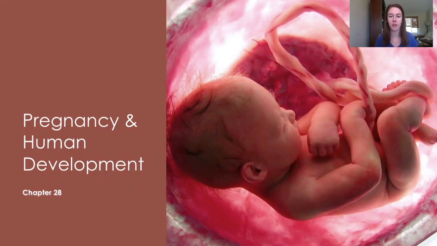So that fertilized zygote has to make its way, implant itself into the uterus, and then it has to grow and develop. We have to have a placenta to provide it with all of those nutrients. And from there, we have to go through a process called parturition, which is actually the act of giving birth. And there are a whole lot of structures that have to develop as that happens. So let's start to look at the very first step, which is fertilization.